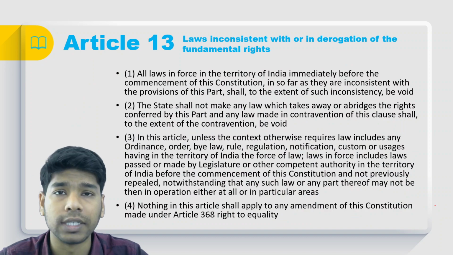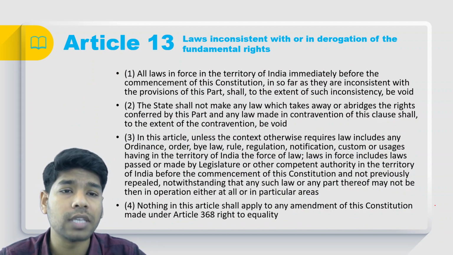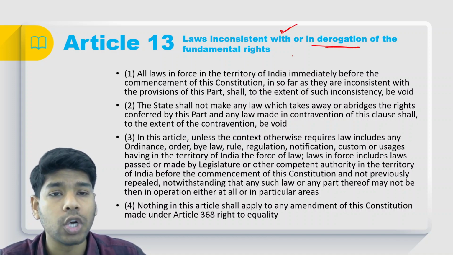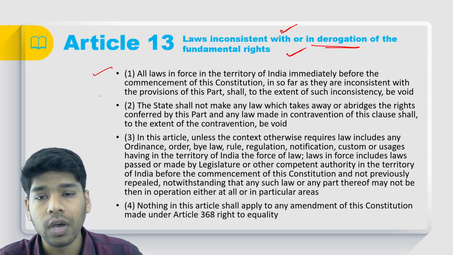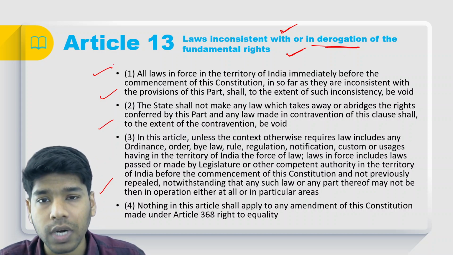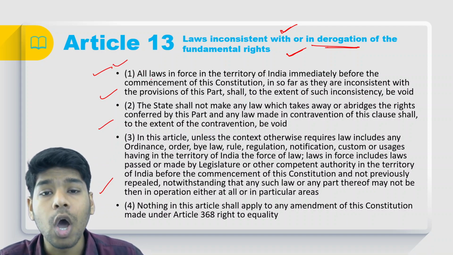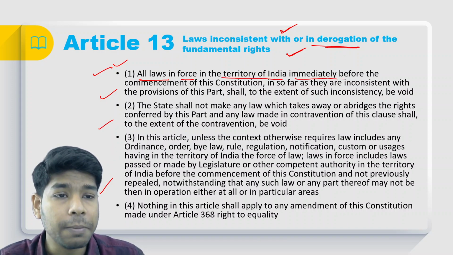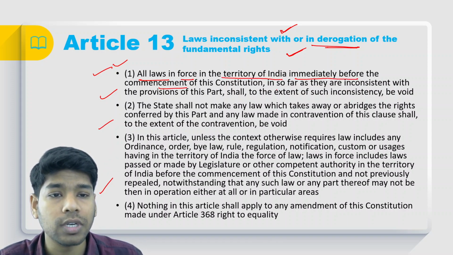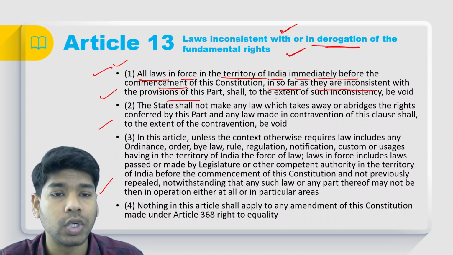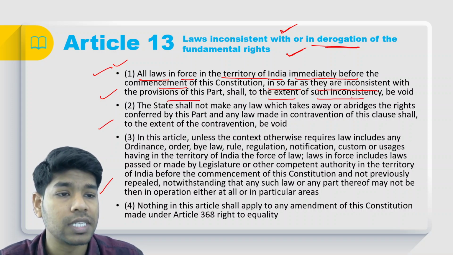And now Article 13. Article 13 is talking about laws inconsistent with or in derogation of the fundamental rights. In this we have 4 clauses. The very first one, Article 13(1), states that all laws in force in the territory of India immediately before the commencement of the Constitution, insofar as they are inconsistent with the provisions of this part, shall, to the extent of such inconsistency, be void.